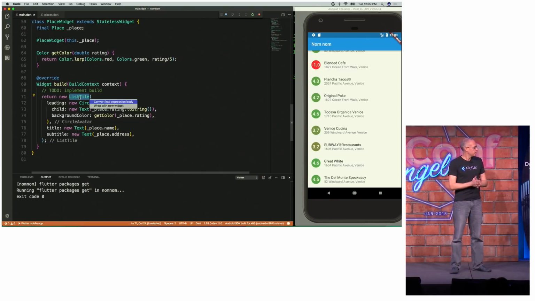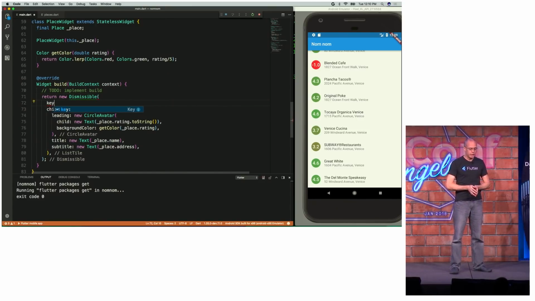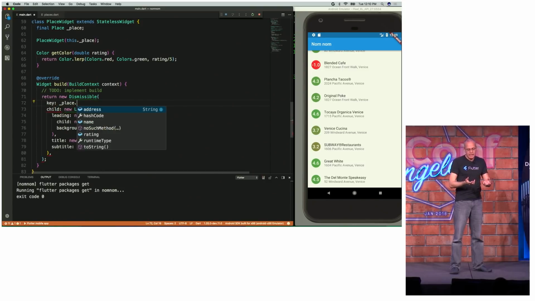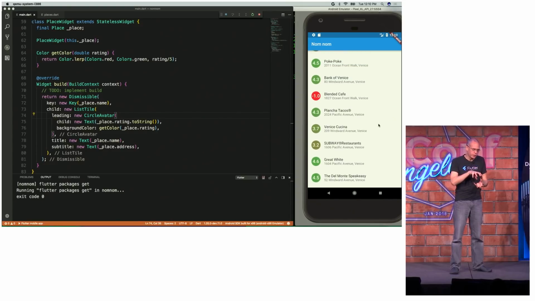So with the 9 minutes we have remaining, we are going to make Tinder for restaurants. We're going to swipe right to like, that's left, and the other way to dislike. And how are we going to do that? Well, there is a Dismissible widget, that's handy, in the Flutter library. Notice how, again, we use the IDE to wrap the widget around the existing widgets. Again, it just makes your life much easier. Dismissible takes a key, and the reason it takes a key is that the dismissibles need to track what's been dismissed and what's hidden. So in order to do that, it has a key associated with each one of them.